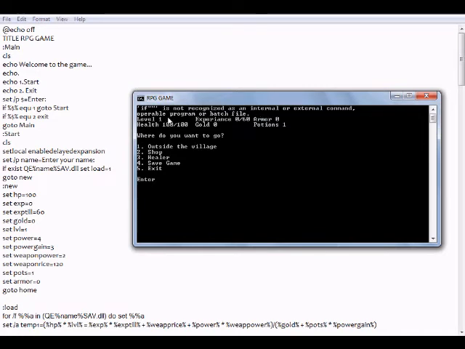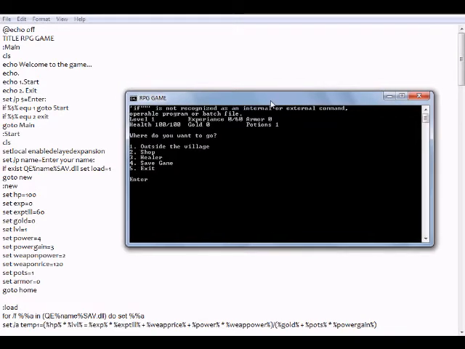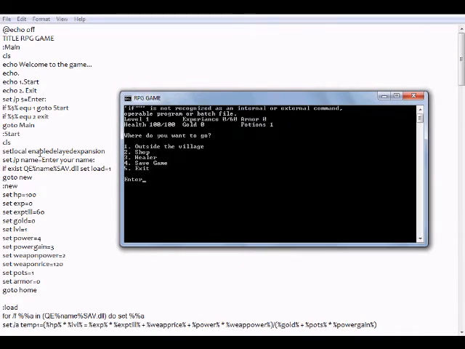So anyway, as you can see, we have a lot of different cool things here. We have a level, Level 1 is our current state. Experience, armor, health, gold, potions, all that awesome stuff you'd see in a typical RPG. And we have some options here as well: 1 to go outside, 2 to shop, 3 to heal, and so on. There's also a save option here, which is really cool. You can actually save your game. This little application is pretty amazing for something written in Notepad, which, to be fair, is a broad program. It can do a lot depending on what extension you save your text as.